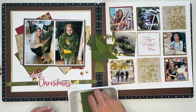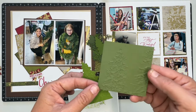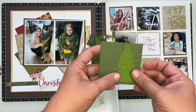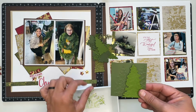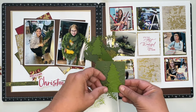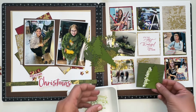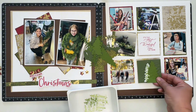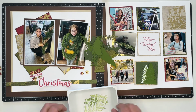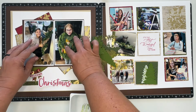And then I used my embossing folder and I cut down a square of paper. Can you see that detail, how pretty it is? Let's see if I can get a little closer. Look how pretty. And I used the die cut on this one. It's not an exact match, but it was close enough. So my plan was to layer this on top like this, and then start adding some of these trees, maybe even some of the stamped ones, to just kind of make a cluster of trees, and that will go over here on one of these squares is kind of what I'm thinking. So I'm going to mess around with that, and then the rest of these are going to fit around this main picture over here.